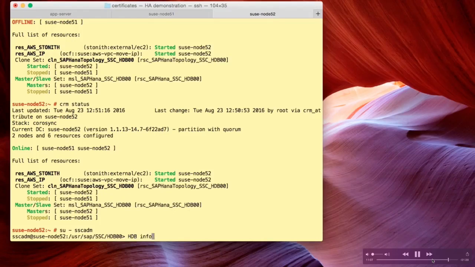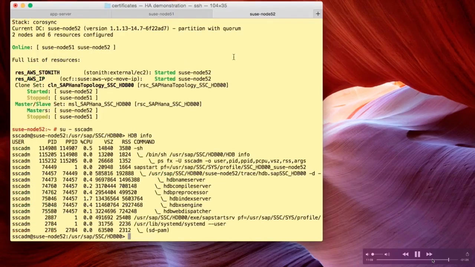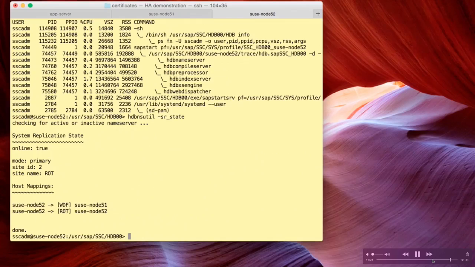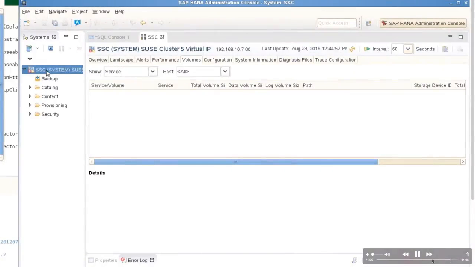I'm now going to check here again whether my HANA is still running. Yes, it is running. I'm probably going to check again on what my synchronization status is. And it should be still a resyncing thing, which means that the cluster respects the current configuration. And yes, site 2 is still the leading one. The cluster didn't change the configuration.